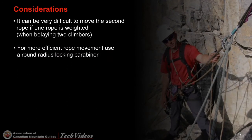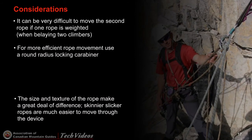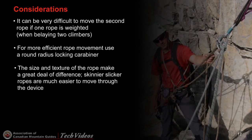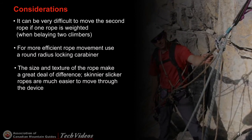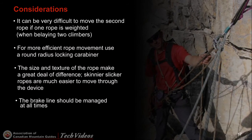For more efficient rope movement, use a round radius locking carabiner. The size and texture of the rope makes a great deal of difference. Skinnier, slicker ropes are much easier to move. The brake line should be managed at all times.